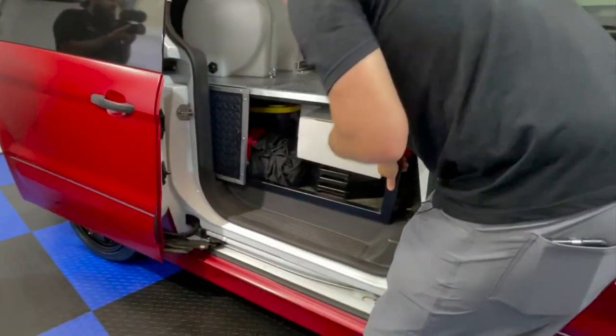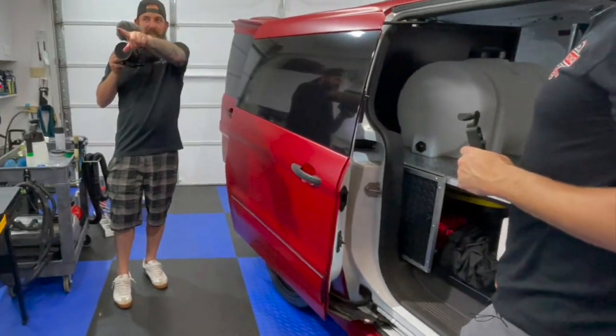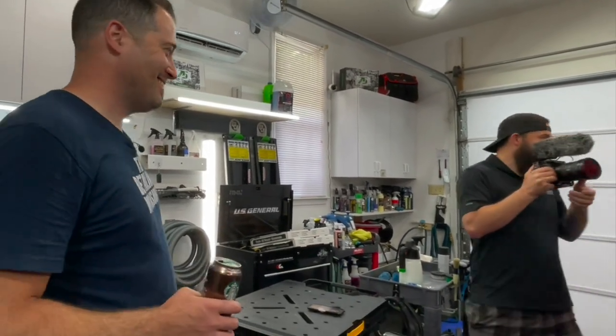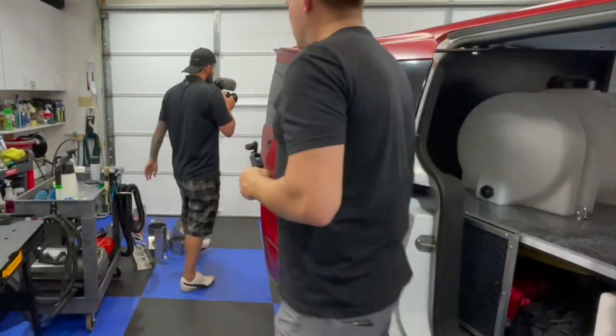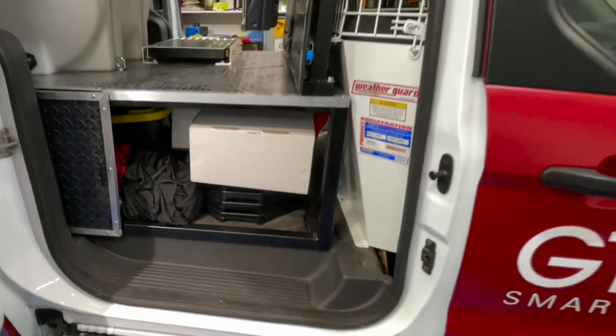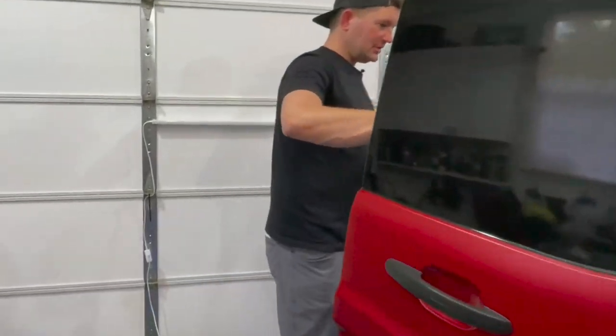All right, before we start working on the van, let's show it real quick. But we have to go out to your trailer, and your trailer's getting a new pressure washer setup, isn't it? Oh yeah, I'm excited about that. All right, let's show everybody the van real quick, and then we're going to work on Phil's trailer, and then we're going to come back and start attaching everything to the JIT Technic. Everything to everything. Look at this. So under here.